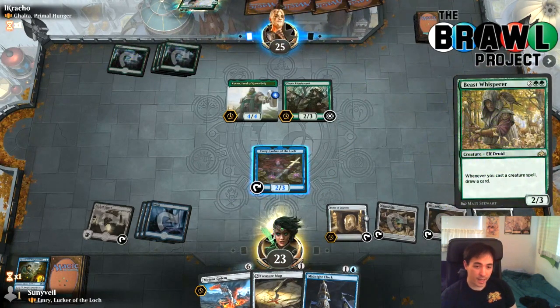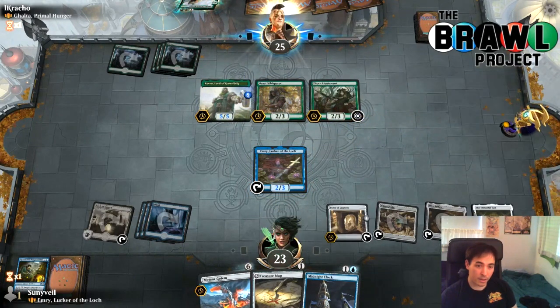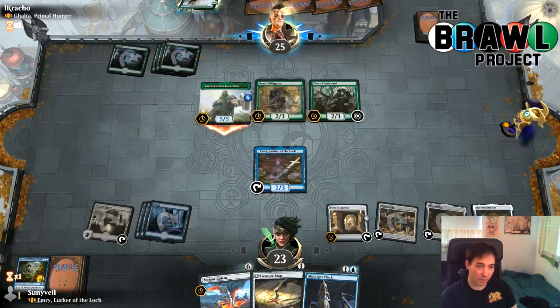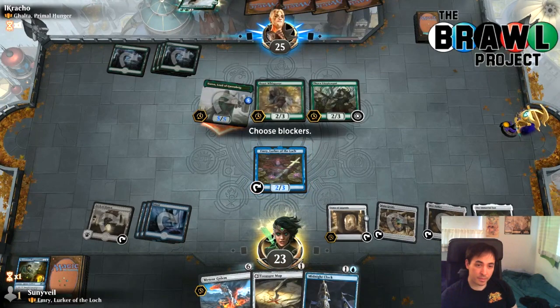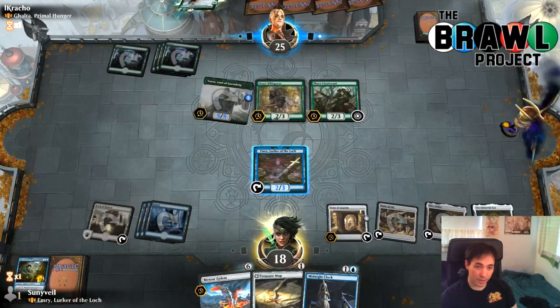Beast Whisperer, we can take that down with Meteor Golem. I'm just taking 7 here. But then we can do the Meteor Golem loop by chump blocking with Meteor Golem. They're getting awfully close to Galta.